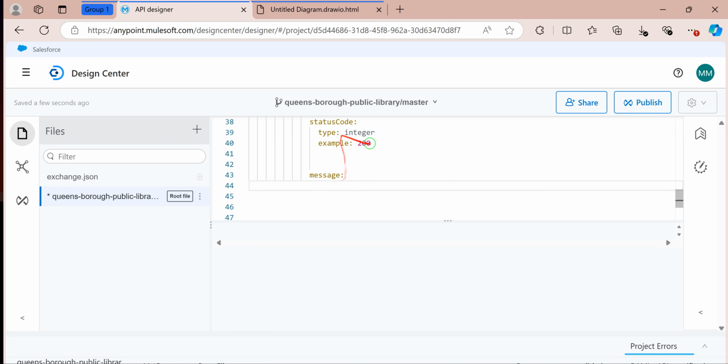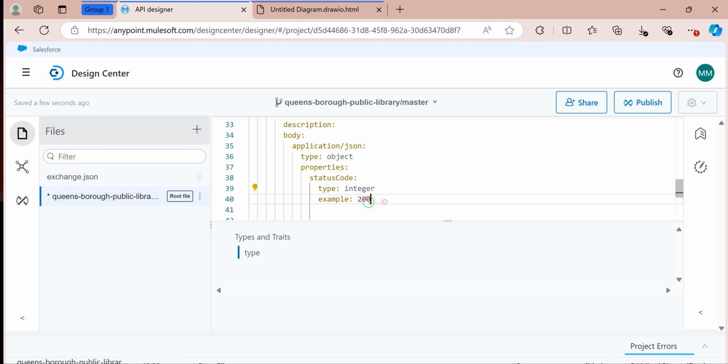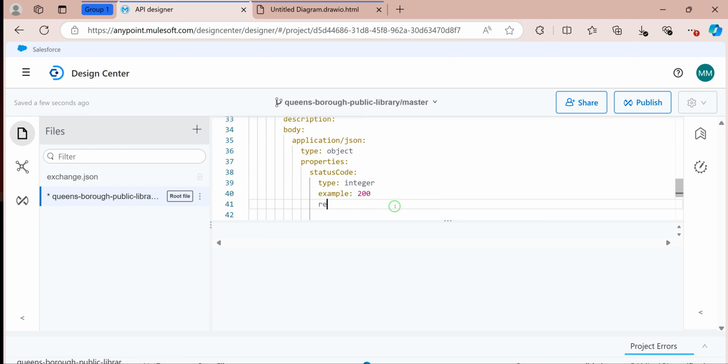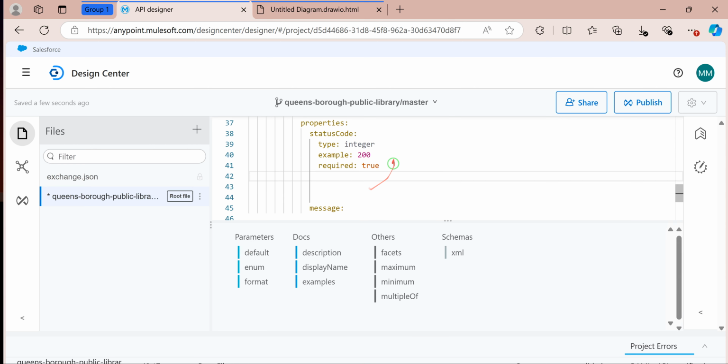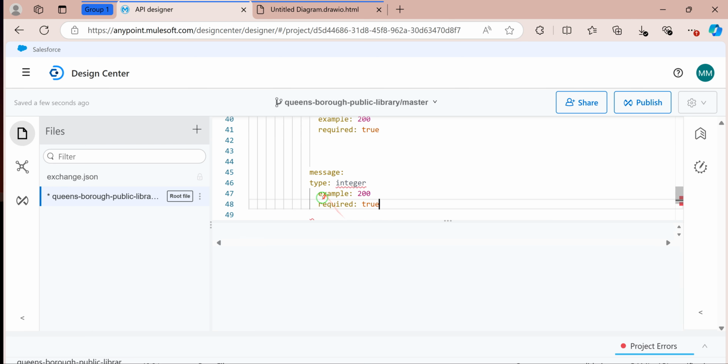Clean up right here. We just copy that one because it's required, of course it's required, just put it as required. And let's copy that one for message too, and just make it right.